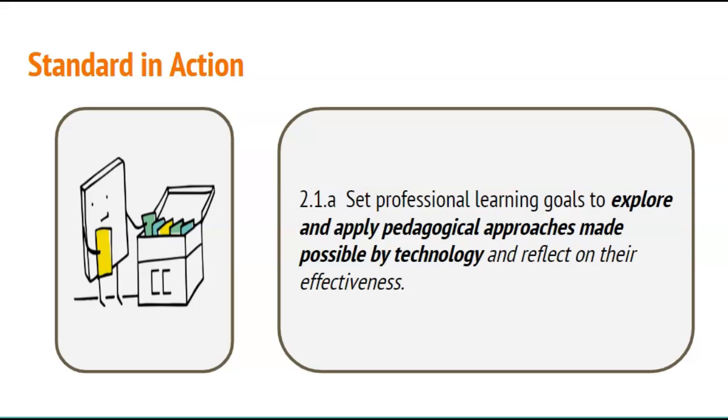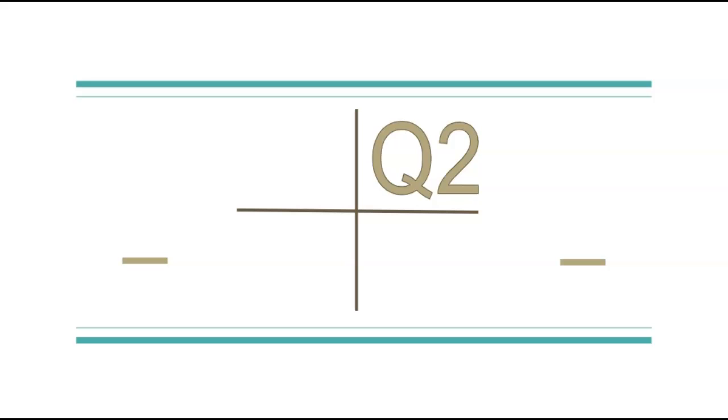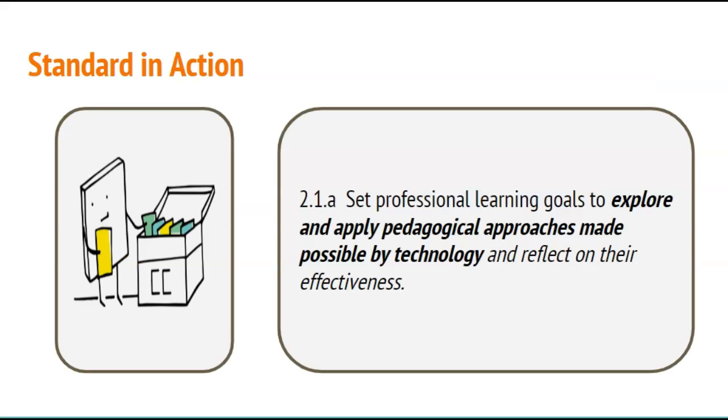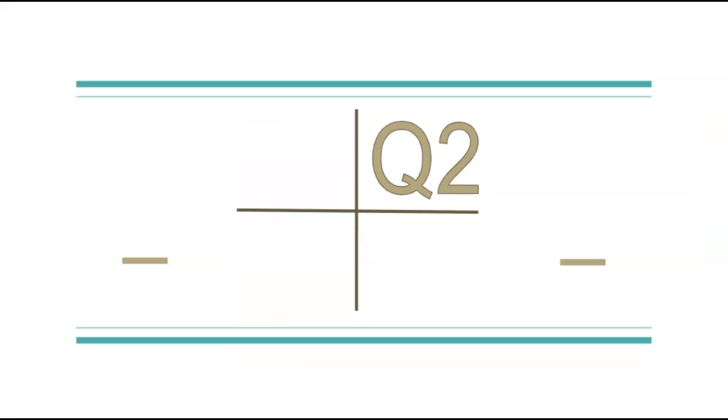So what I would love for you to do, please, is go into quadrant 2, pause the video again, and jot down some notes for yourself about what kind of professional learning goals you've set for yourself that are you-centered, learner-centered, not the ones that are leader or teacher-centered, because we want to know what kind of things you're doing to grow yourself. So that's what you're going to write in quadrant 2. Pause and come back.